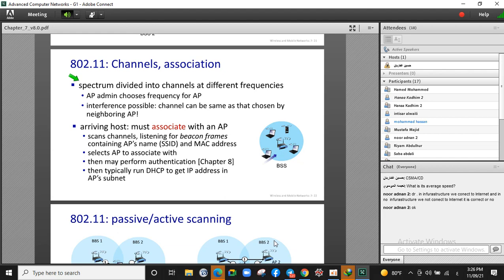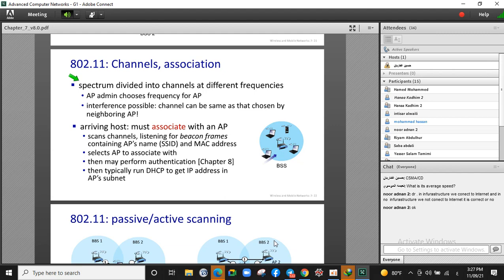In wireless LAN, in the frequency range of 2.4 gigahertz, in the American standard of wireless LAN, we have 11 different channels. Those channels have some overlaps. Each channel has some overlaps with the previous channel and with the next channel.